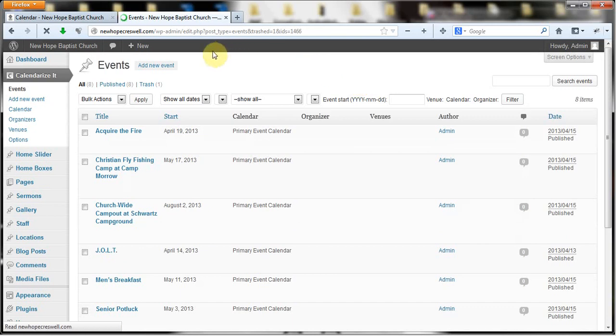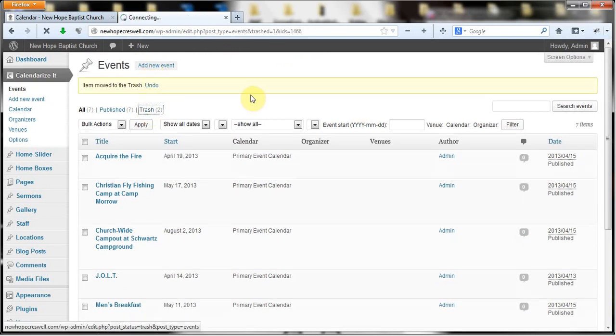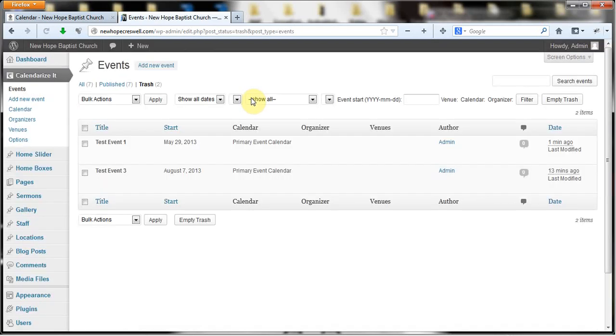So then we're going to come over here to trash, and then we're going to go ahead and get rid of these, and we do that simply. Let's say we just want to empty everything in our trash, so we just do that by coming over here and we empty trash, and then that gets rid of these events that we no longer want. We could also once again restore the event or just delete each one separately or in a group. We wouldn't have to delete them all at once. But so once we've emptied the trash, let's go ahead and come over. One thing that I want to show you before we're done here is venues.